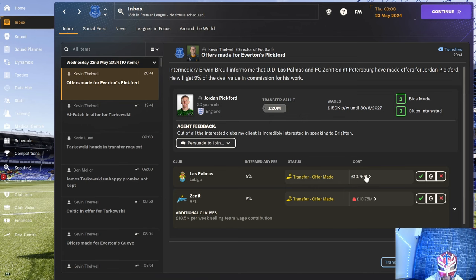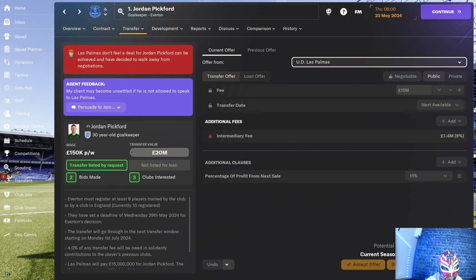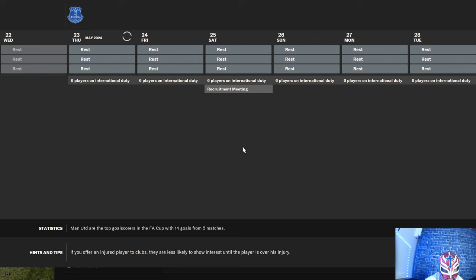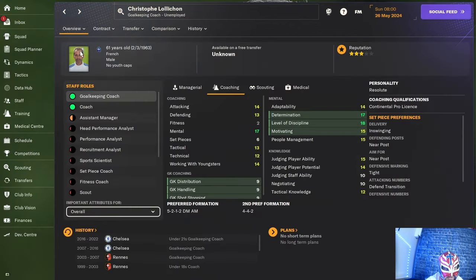Offer for Jordan Pickford. See if they'll give us 15. Right, not happy with that. It's non-negotiable. We'll probably get offers for Tarkowski and Jordan Pickford that will be more to our liking soon enough. Worst case scenario, we'll just keep them through the season and they'll probably want to stay with us next season. As you'd like to sign him, because I always think he'll just end up telling the players off when they're being rubbish. So it cheers me up.